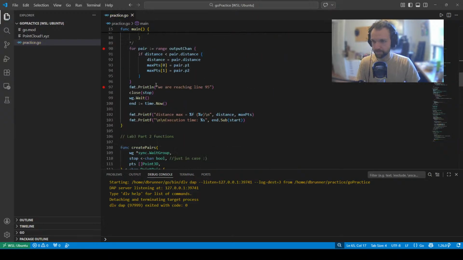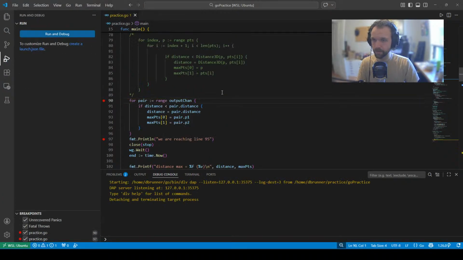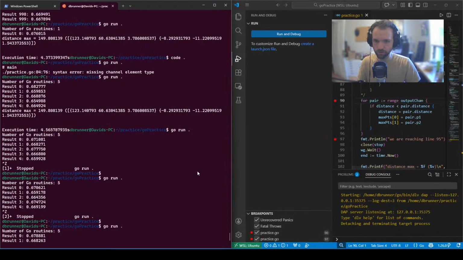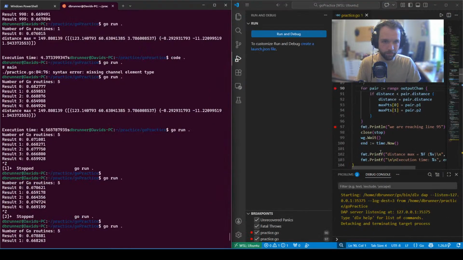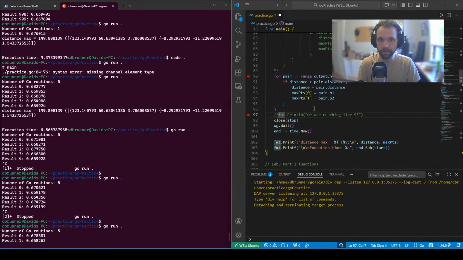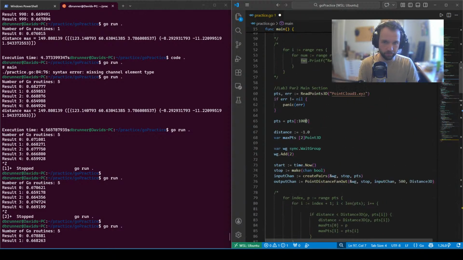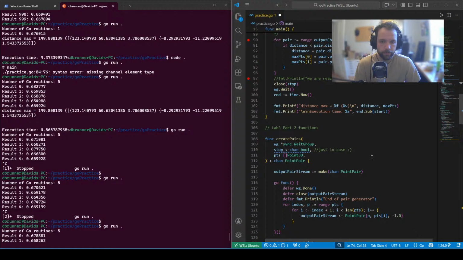Instead, I'm just going to run it from here so that I can get the time. At this point, I know that my concurrent solution just sucks, and it's not much more than that. We'll do 500, give it a shot, and see if it works.